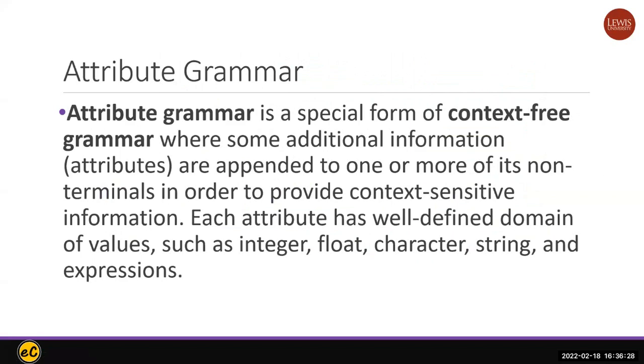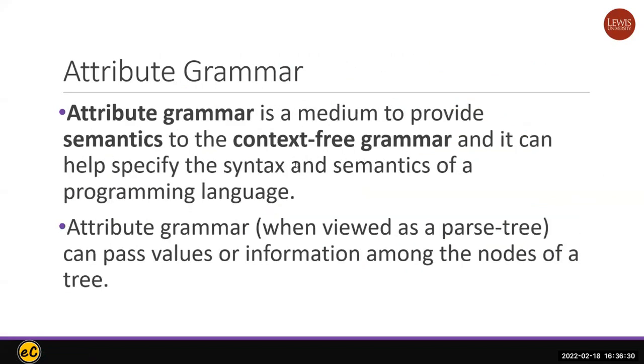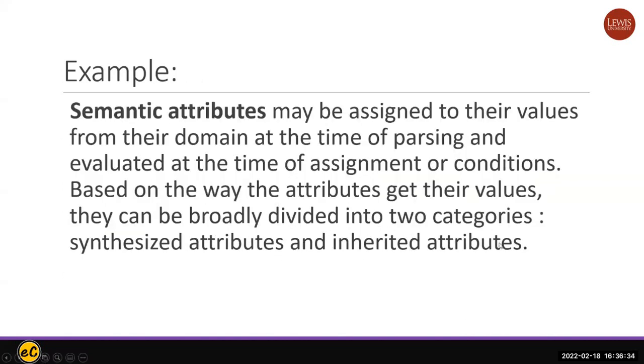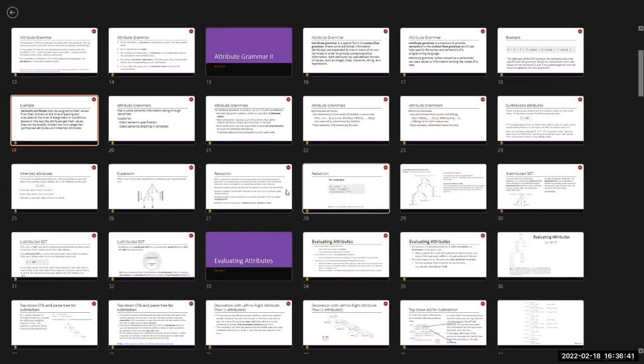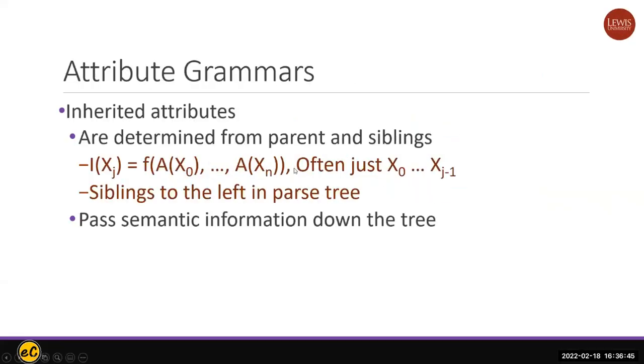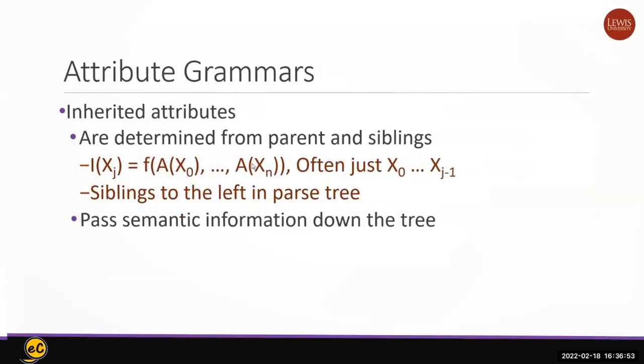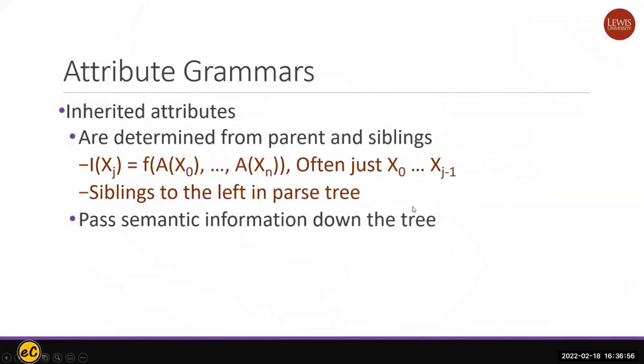Attributes have two different categories. One is synthesized attribute, one is inherited attribute. The value determined by the children is called a synthesized attribute, and the value determined by the parents and siblings is called an inherited attribute.